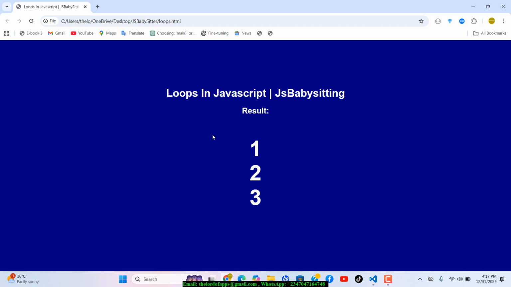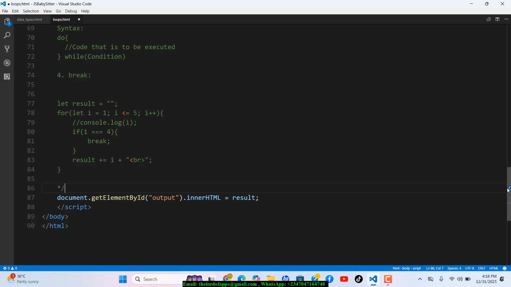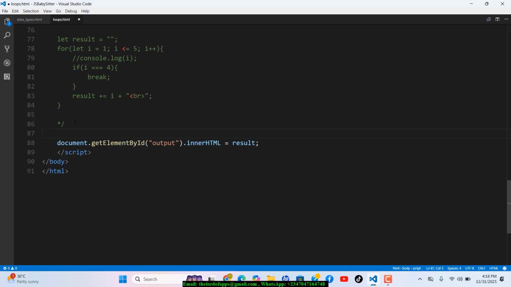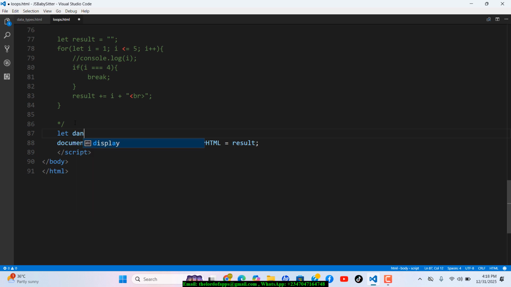Really cool, right? Now, I'm quite sure that a good number of you may not be happy with this kind of thing. Of course, we are still in the basics, but we can from time to time do something that makes a little bit more sense. So to do that, I want to comment these few lines out. What I want to do is an example that looks like a real-world usage. So I'm going to create a variable, let's call it day name, and we want to define that at the top right there. And we can use a switch statement.